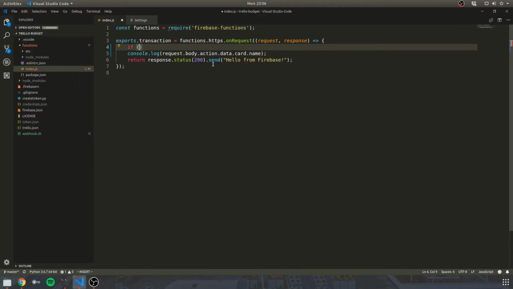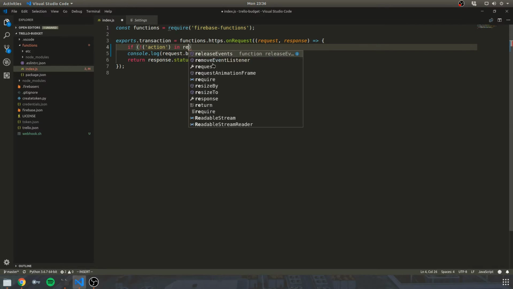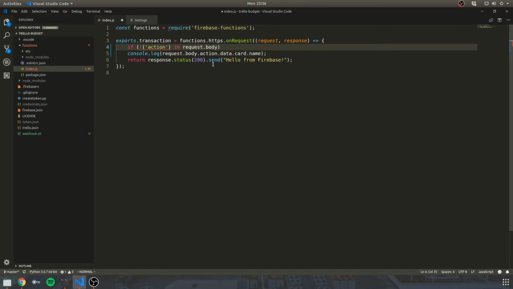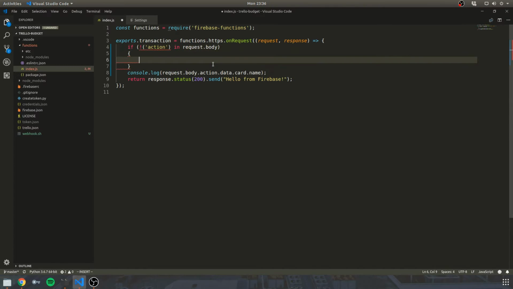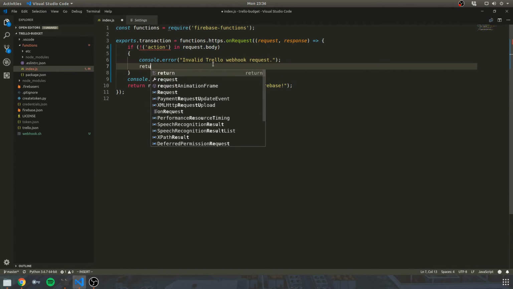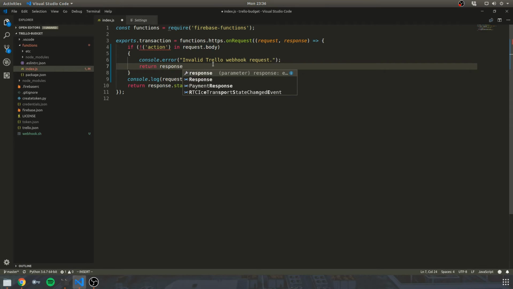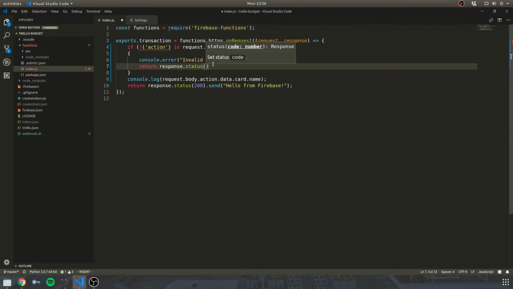So if not action in request body, let's print a console error, invalid Trello webhook request, and as a response we should return a 400, 500. I guess it's not an authentication error.